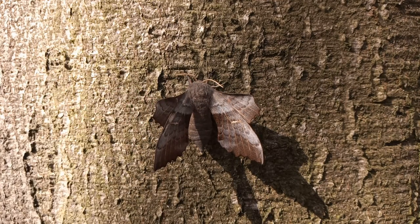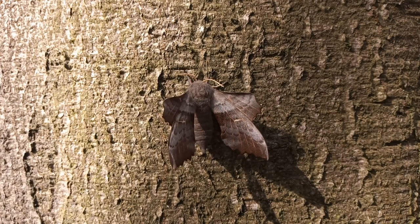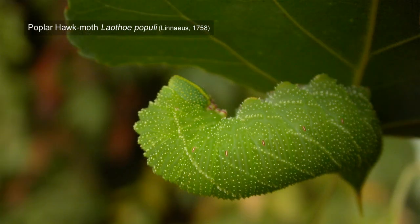It's a beautiful species. Common, easily attracted to mercury vapor light, and in any habitat from woodland to open farmland and right through to parks and gardens. If you trap moths in your garden, you'll get one or two of these every year. And the larvae are easy enough to find on sallow bushes, often isolated sallow bushes, and not necessarily the larger ones either. So it often pays to look at smaller sallow bushes, where the larvae conspicuously help to strip the sallow bush of most of its leaves.